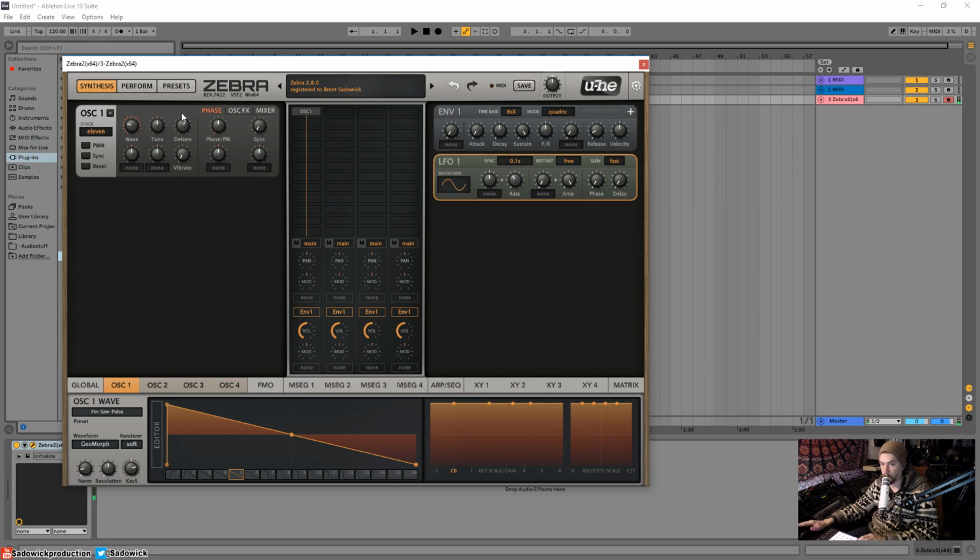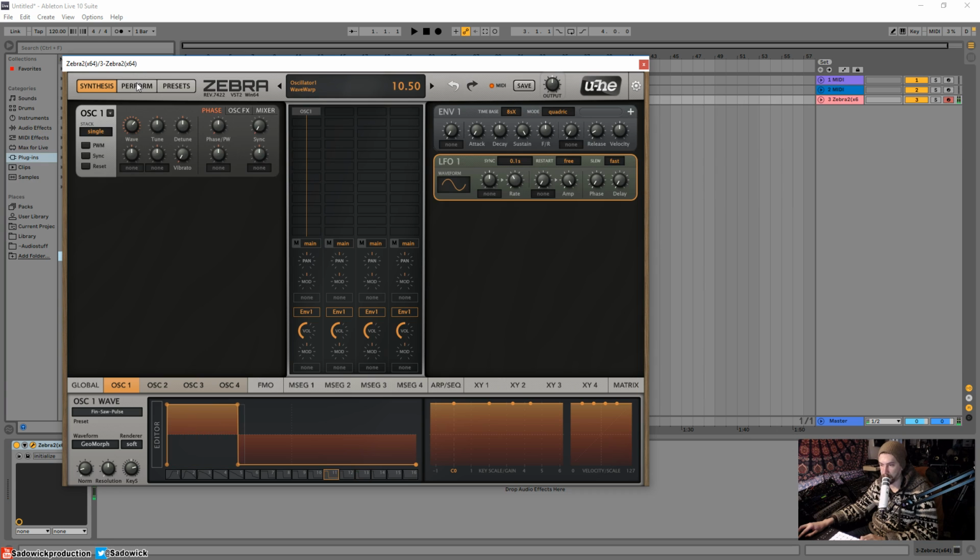You get really wide sounds, and this was, you know, the sound of like 2007 through, you know what I mean? It was one of those sounds, and it just sounded really thick and things like that. And that's the classic detune. You have wave warp. So the waveforms are down here, and they're interpolated.